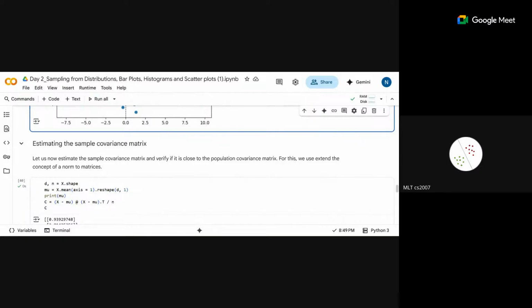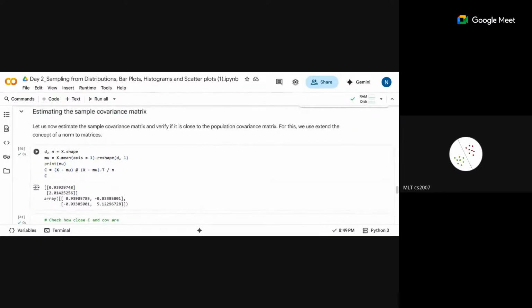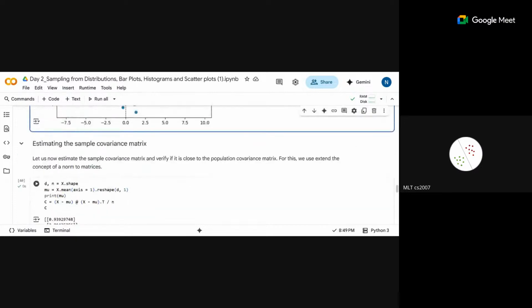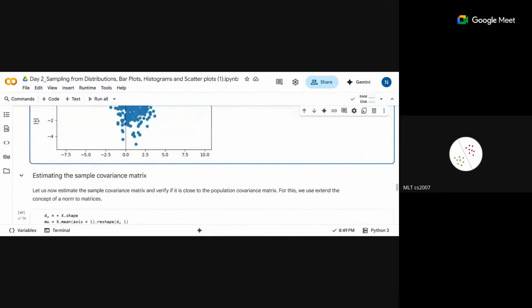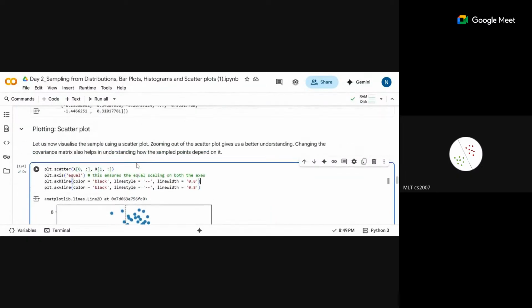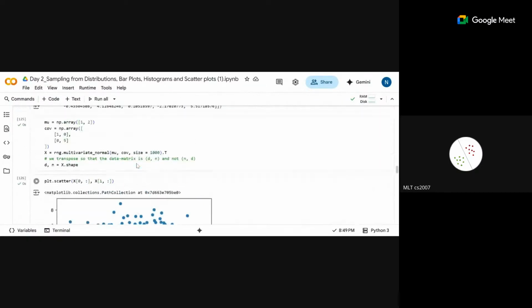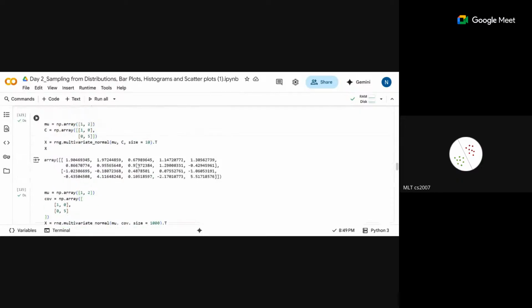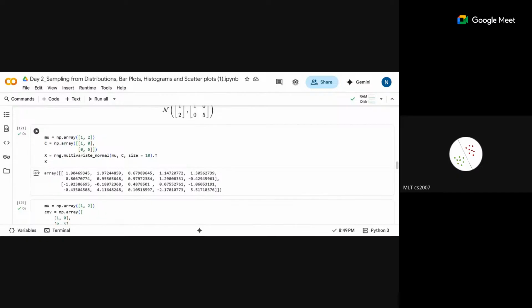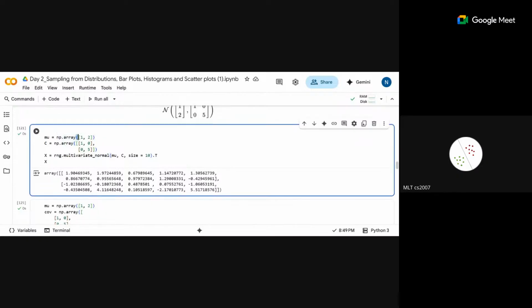So next is about the sample covariance matrix. We'll just quickly do this. When we were sampling from the bivariate normal, we set the covariance matrix. This is the population covariance that we have set.